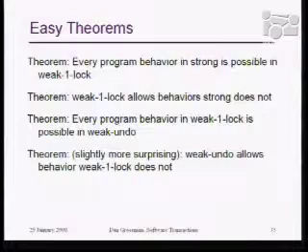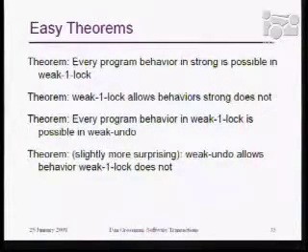All right. So now that we have these different languages, we can do what semanticists do, which is prove theorems. These are important theorems, but these ones are really easy. This entire page took us like an hour. Okay? So the first is that every program behavior that's possible in the strong language, take a program, however it behaves in strong, it can behave the same way in weak one lock.